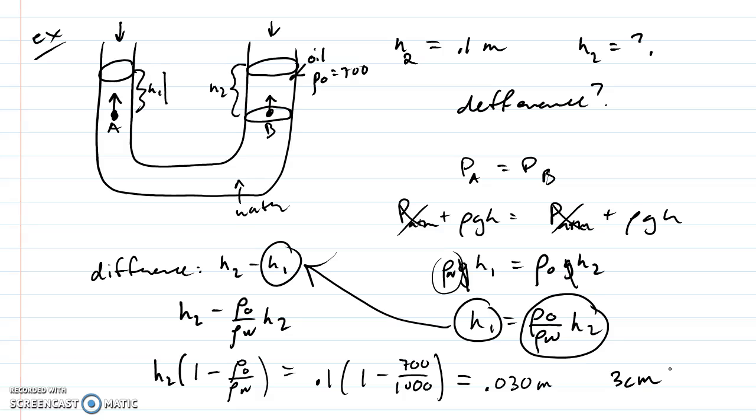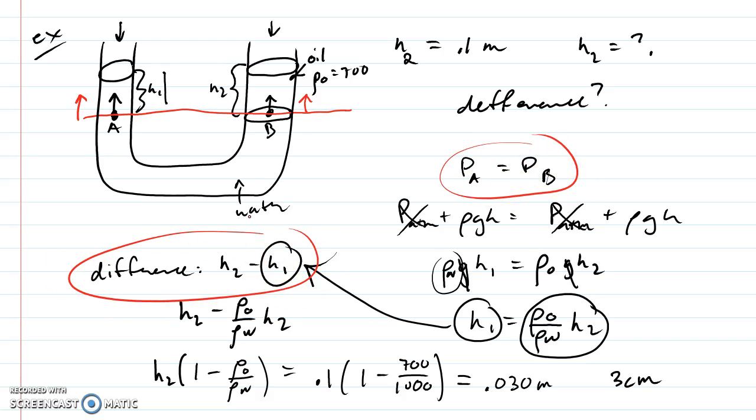Okay, so the main issue here, that was kind of scattered here. The main issue is that at this point where there's a separation, up here you have only oil, up here you have only water, and their pressures are the same at that point. So use that fact to write out the difference, and then write out the different pressures equal to each other to figure out a problem like this.